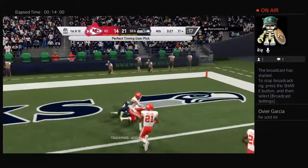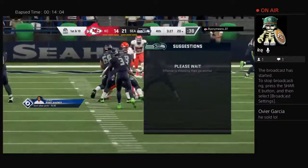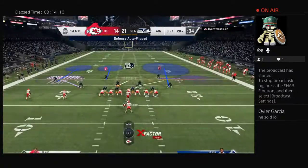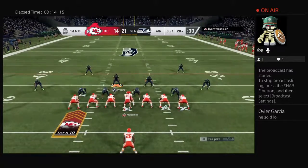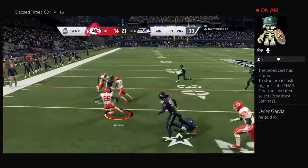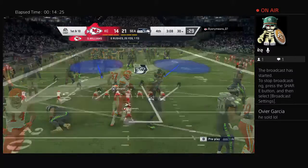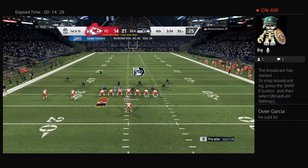And look at this. They get the turnover they needed. It's intercepted. Picked off by the Honey Badger, Tyrann Mathieu. A critical error there in a tight game in the 4th. All you talk about is taking care of the football, and especially with a lead here in the 4th quarter, turning it over, now the door is open for the opposition. Just in general, when you're passing in the 4th quarter with a lead, no matter at what point, you got to be super careful. Got to be careful, and sometimes you can be so careful that you end up running yourself into an error.